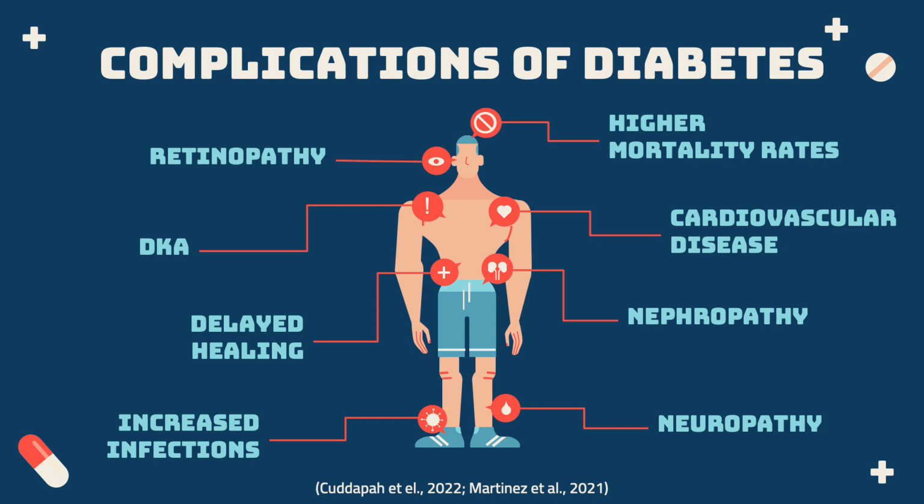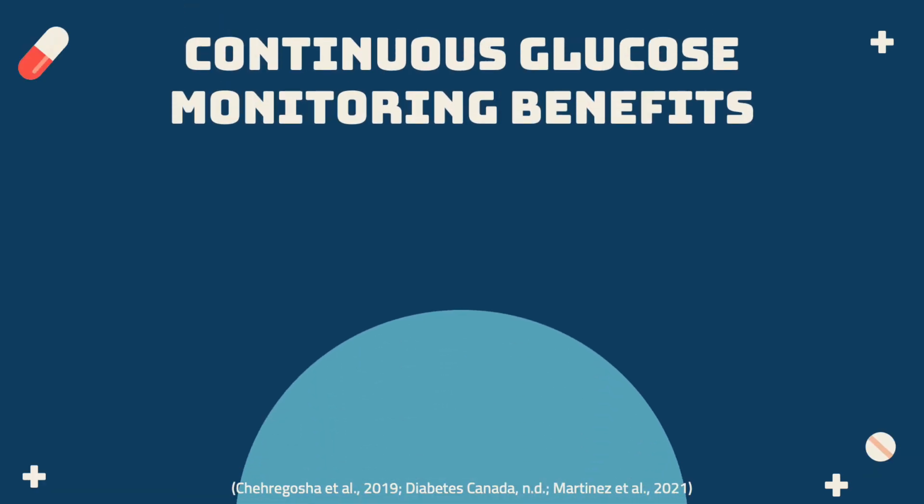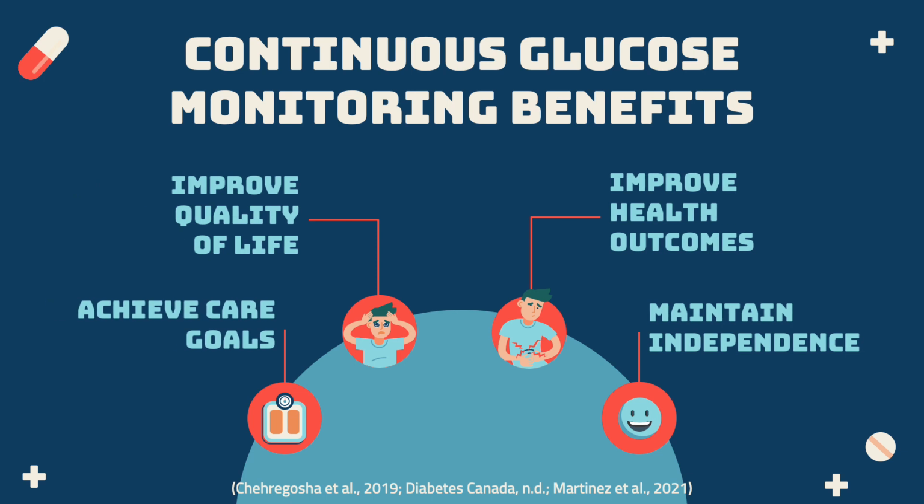While continuous glucose monitoring does not in itself control glucose levels, the technology can mitigate the negative impact of many risk factors for long-term complications by improving self-management in a cost-effective manner. In addition to reducing long-term complications of glycemic variability, continuous glucose monitoring can help patients achieve short-term treatment goals, decrease anxiety related to highs and lows, and improve quality of life.